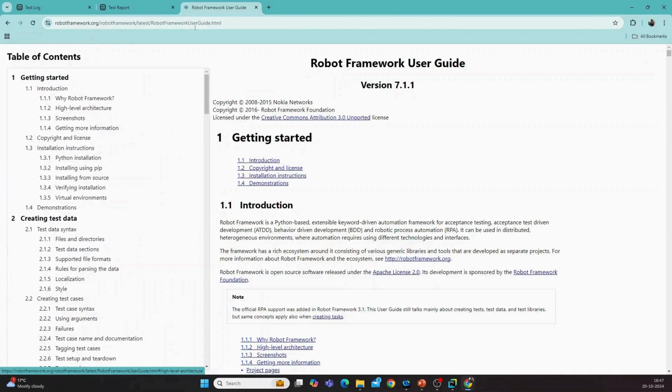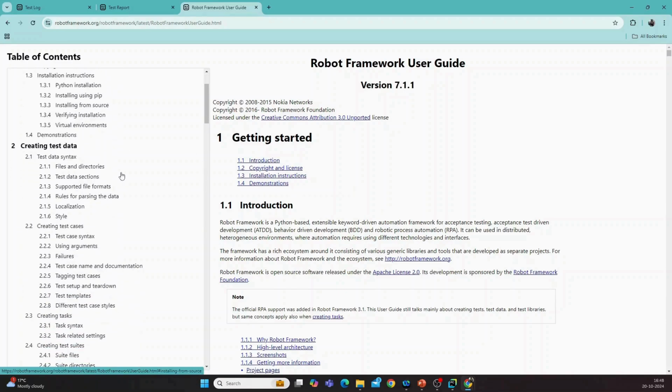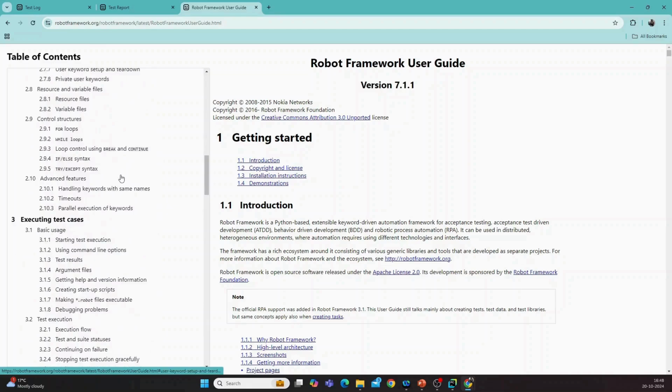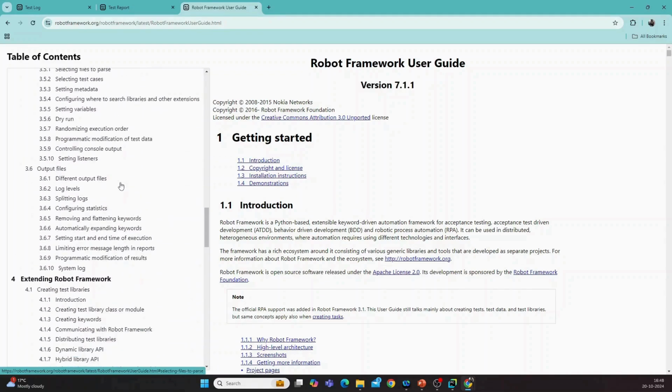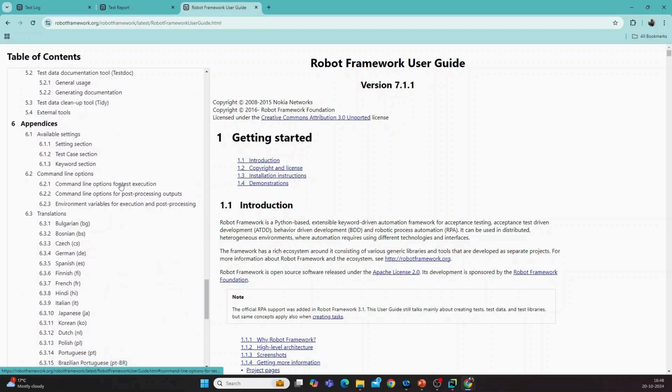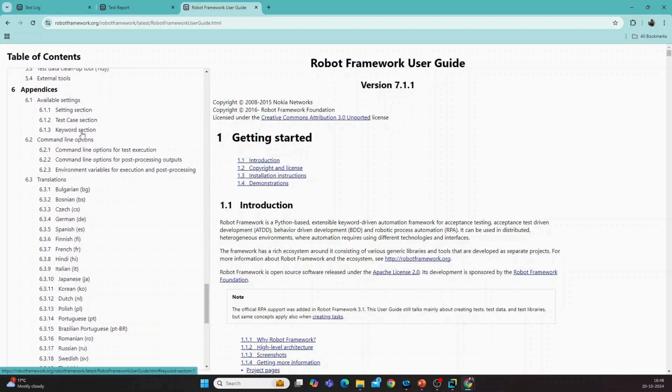I will also put this link in the description section, and it gives a complete guide on how to use Robot Framework, starting from what Robot Framework is, the architecture, the installation, etc. These are all the sections I am going to cover in my upcoming tutorials. What I basically explained today, I am interested in these particular sections.